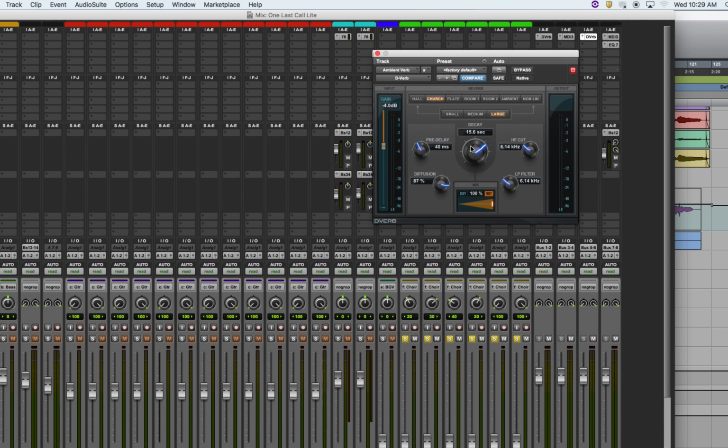The reason why is because, just remember this, we didn't EQ the vocals yet. So when the vocals are going in raw, like it's literally just from a raw mic vocal right into the reverb, it's going to sound a little muddy. So what we'll do is we'll clean it up on our way there in one very simple move, and then it should help us establish a cleaner ambient tone. But for now, let's just go ahead and set up the decay nice and long. Should feel kind of eerie.